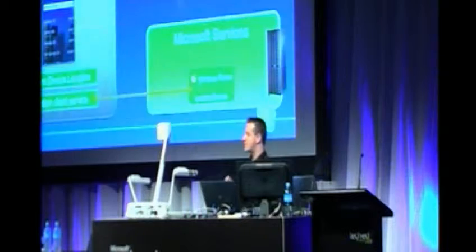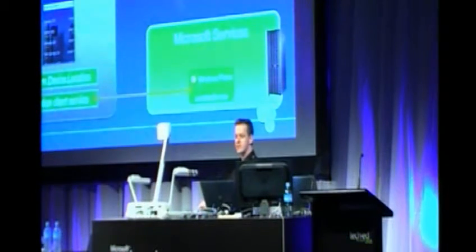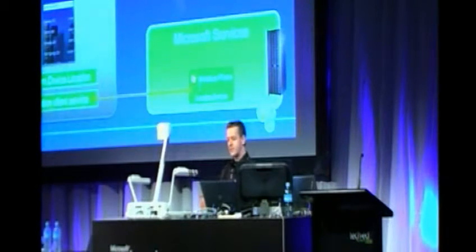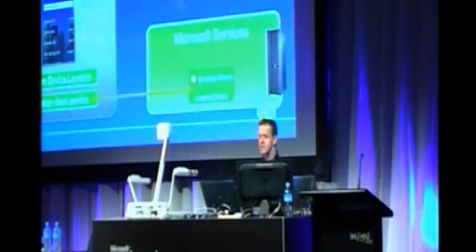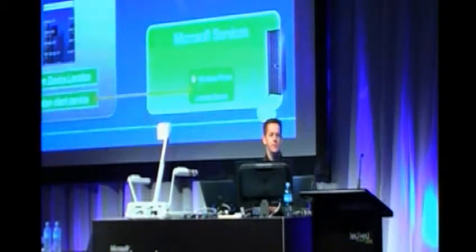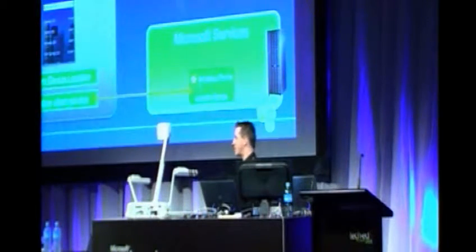It uses a combination of smarts on the phone, like the GPS, and also the cloud service to let you get accurate fixes even when you don't have a GPS, for example, because you're indoors. Like now, my phone has a GPS chip, but I won't get a GPS signal because I'm indoors. But using the Wi-Fi or the cell triangulation, talking back to our back-end service, we can give you a good idea of where you are. And this also lets you balance things like accuracy and power consumption, because, for example, a weather application doesn't need to know where I am to the nearest meter. It only needs to know the postcode or the town I'm in. And so it can use the cell tower or Wi-Fi triangulation and get a perfectly good fix in Auckland.